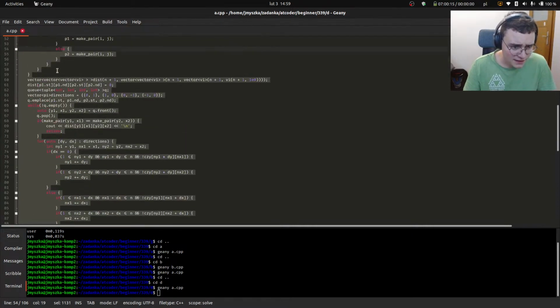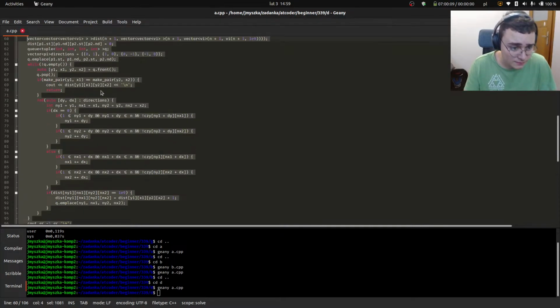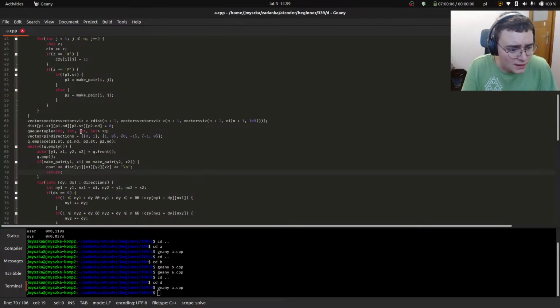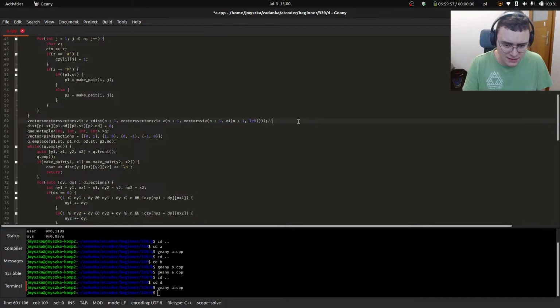So here is this BFS. I am not generating the graph beforehand, I am just doing BFS, and I'm generating my graph while doing the BFS. So here I'm keeping those distances. It's like a 4-dimensional array, right? It's an array like distance from I1, J1, I2, J2, right? So I'm keeping the minimal number of moves to make the first player be on those coordinates and the second player on those coordinates.